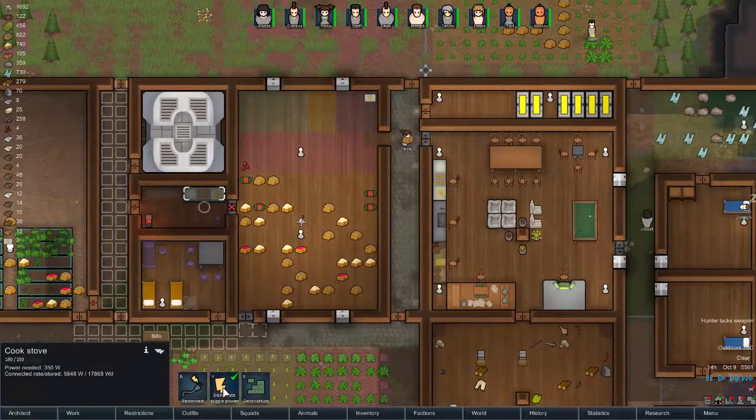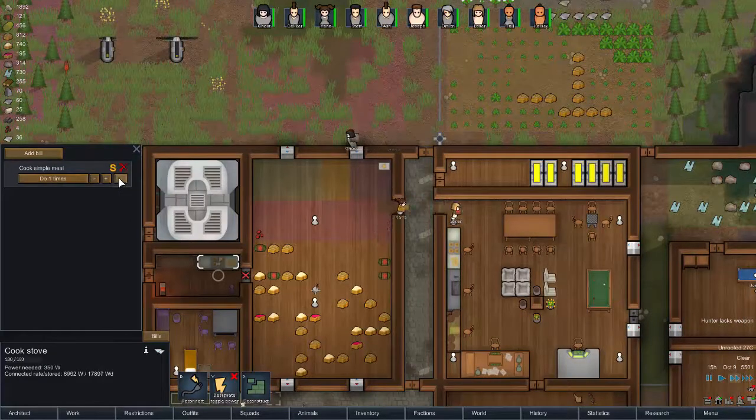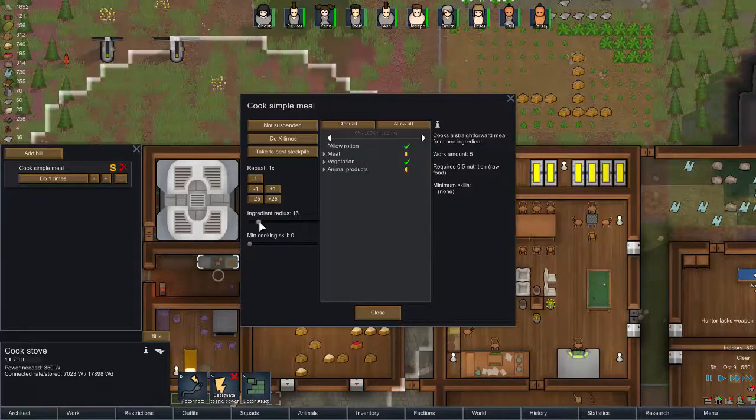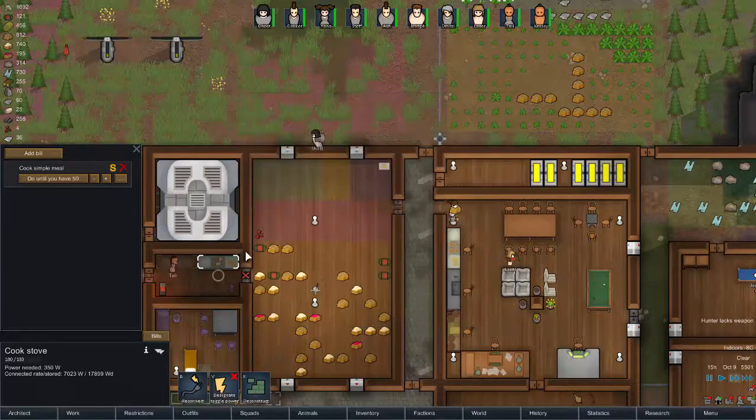Right, now. Okay, let's turn this power off for the time being. Add a bill. Make a simple meal. Okay, we want the range to go just around like so. 17, and we do it. We allow not rotten stuff, and we won't allow meat. That's all good. Animal products, yes. And we do that until we have 50. Done. Okay. Yeah. Cool. Now that's sorted.